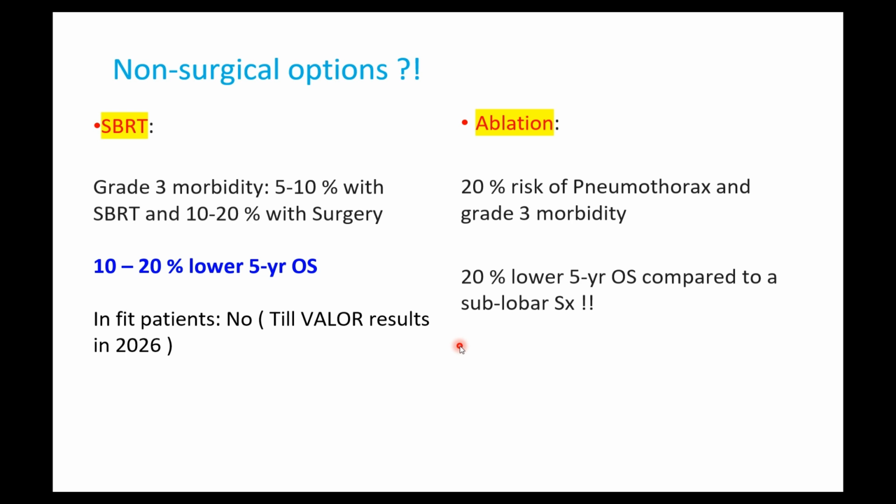So the summary is, if we have a patient with stage 1 T1 or T2A N0 tumor, the patient should undergo a lobectomy with systematic mediastinal lymphadenectomy as the standard of care. Anything lesser than a lobectomy, yes, segmentectomy can be considered for tumors up to 2 centimeters. We have level 1 evidence for that.